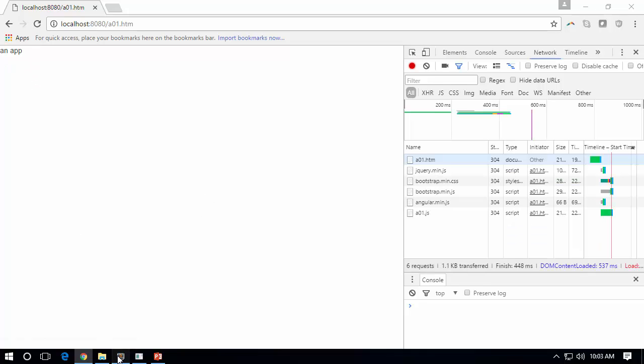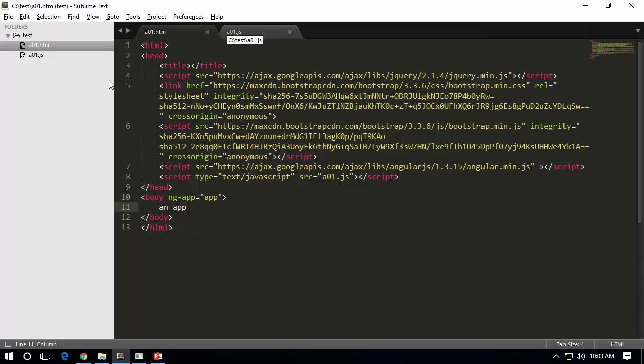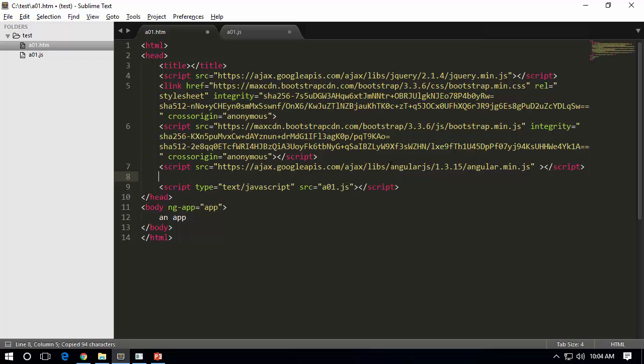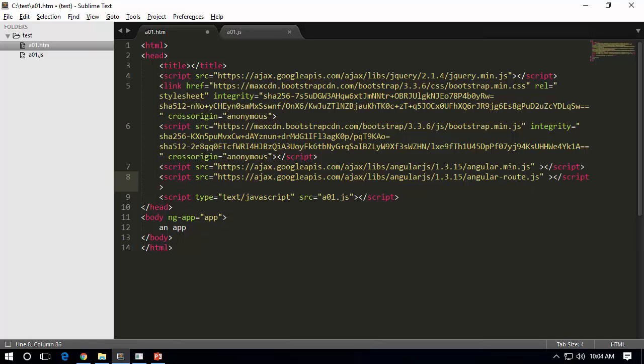And of course, no routing, nothing is happening at the moment. So the first step to have your routing is to include angular-route.js. Typically it is made available with the same version as whatever you have in place. So in this case I am going to say angular-route.js. You can specify min.js or whatever, or if you are familiar with npm packages, you can download it that way, or even Bower. In this case I just wanted to make it simple. All I'm doing is, just after angular.js, I'm including angular-route.